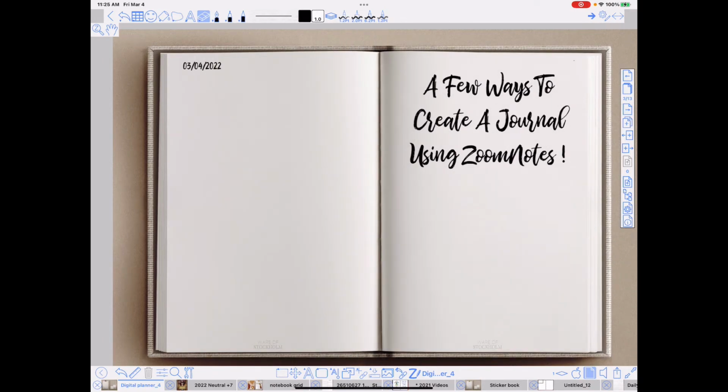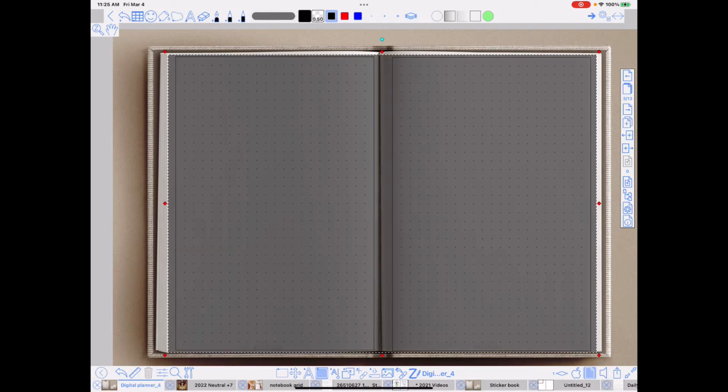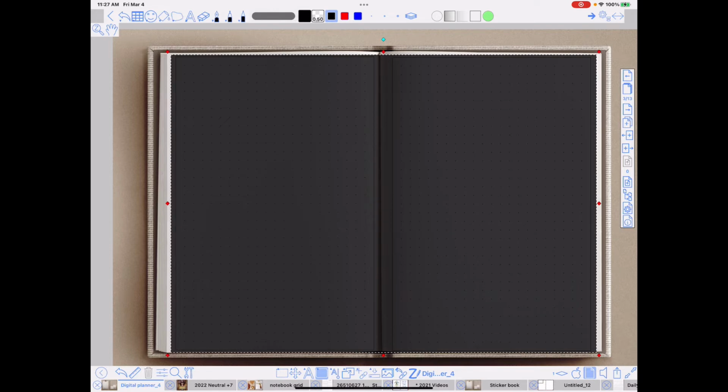So I could go back and have that open so that I can see where I want it. Go ahead and draw my shape again, and I'm going to get it to the right of the rectangle and try to line up those dots, the red diamonds in the middle, so that it lines up with the fold in the book.